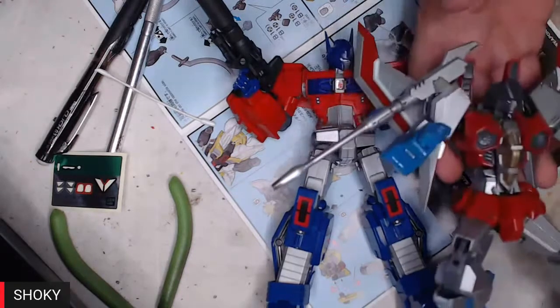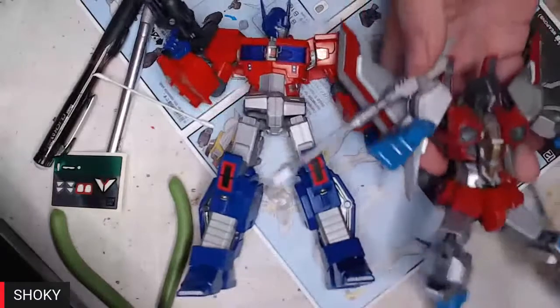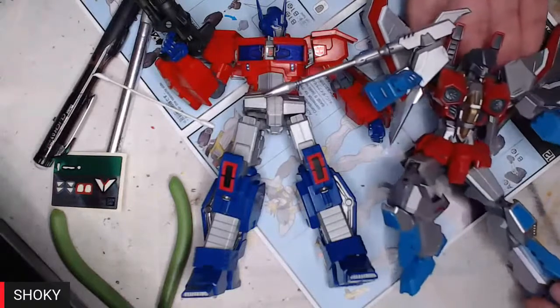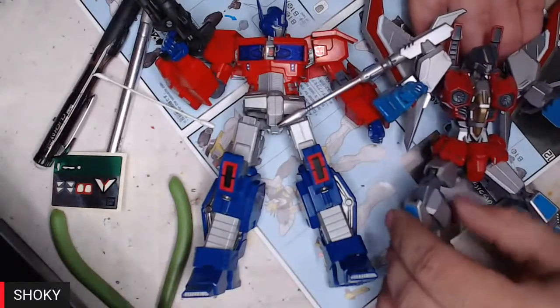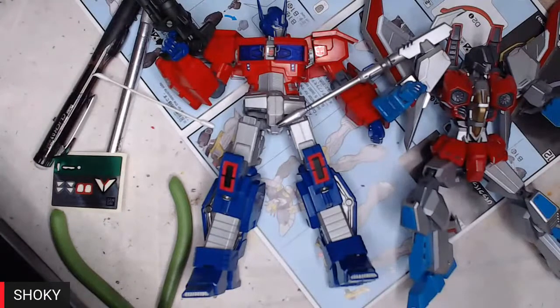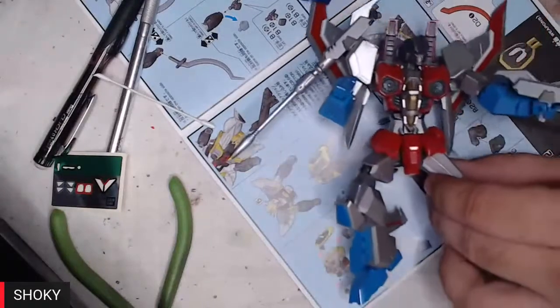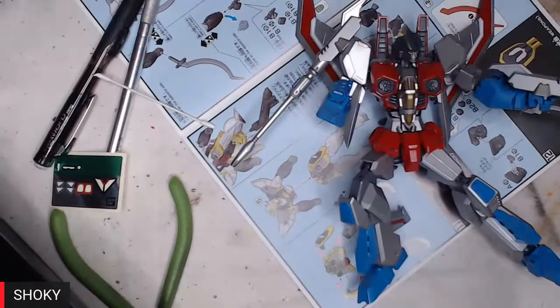So there's Starscream next to IDW Prime. I think he's more for the Attack Mode Prime, given the styling. Get out from under there. This is still a pretty good kit, though. The Seeker mold is actually still a very nice kit. It has some wonky issues, like the neck, which has a very, very skinny pedestal style neck that annoys the crap out of me, but it's still not bad. Okay, IDW Prime, you go back up on your shelf.